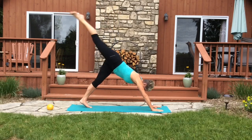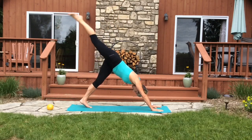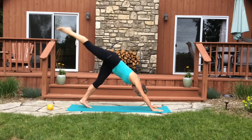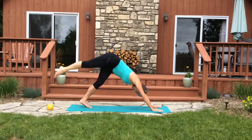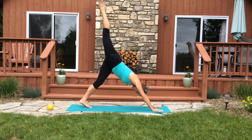Square your hips up to the floor, and we're going to tap the floor and lift the leg. Six more here. Five, four, three, two, and one. Very good. Hold it at the top. Just a little pulse here. 1 inch up and down.